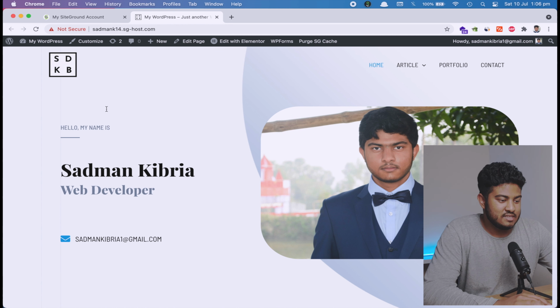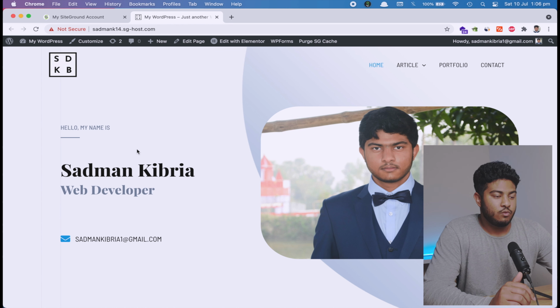If you have a website that accepts clients' information, like a contact form, or if you're creating an e-commerce website, then SSL is crucial. Otherwise, you can't do it. So you have to have SSL. The good thing about SiteGround is they offer it for free, so you don't have to pay anything for SSL certificates. I'll show you now how to install SSL on this website.